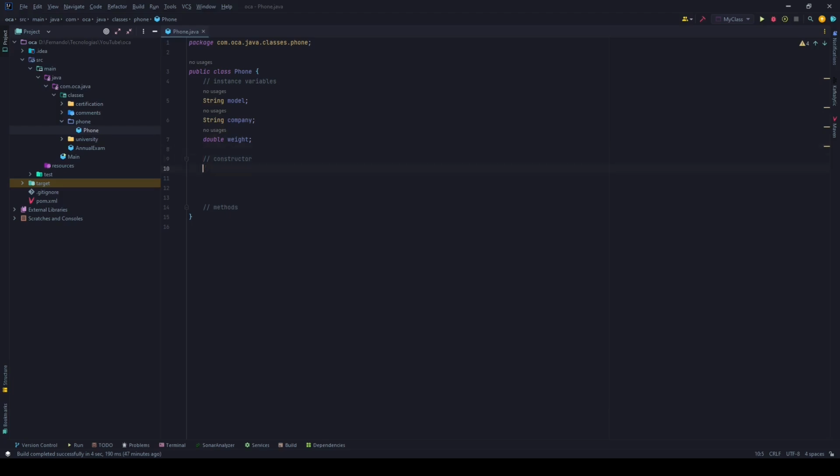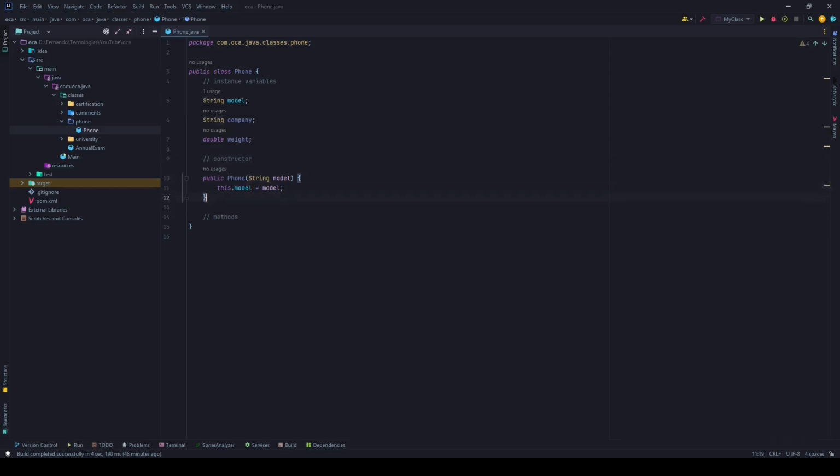Okay, now we are going to create a constructor. So how can we create a constructor? I will use only the model, which means whenever I initialize an object of type phone, I need to pass a model.